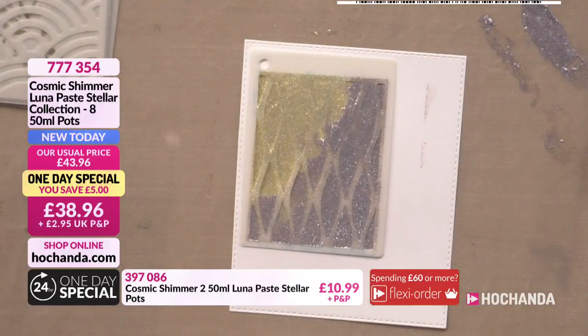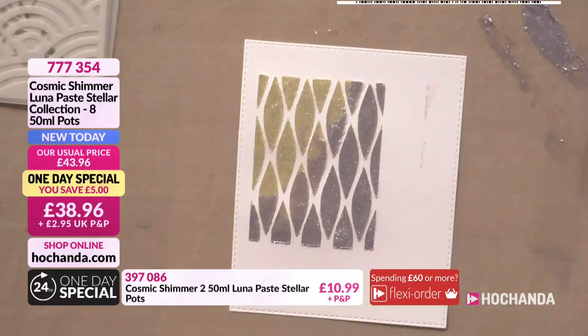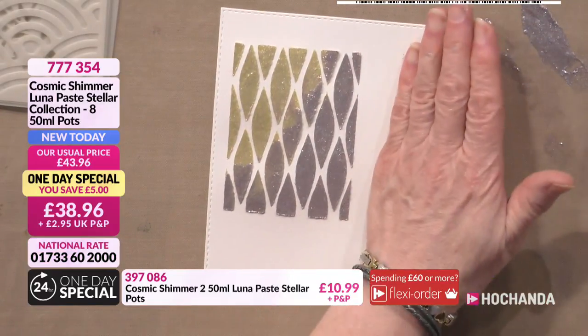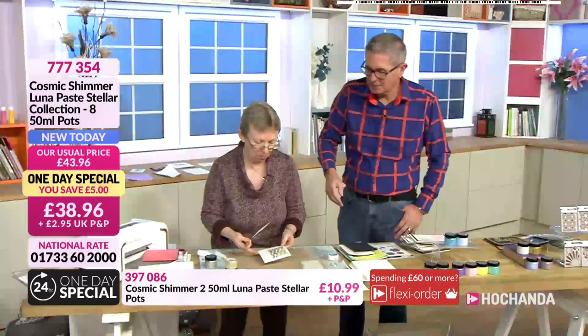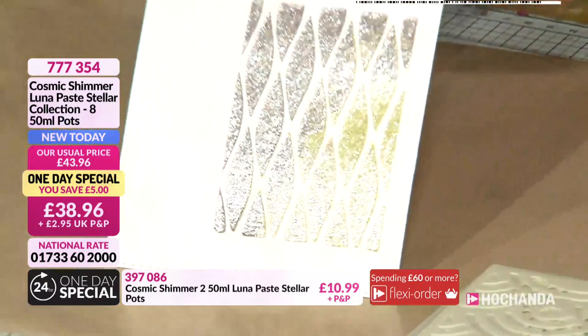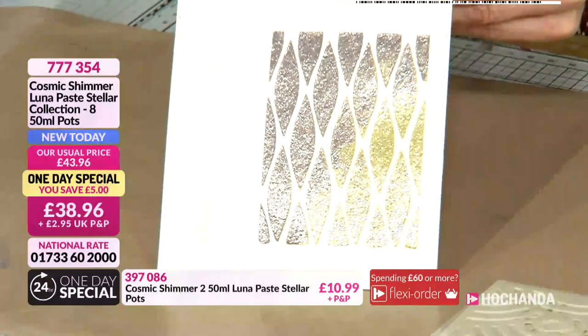Although I do talk to myself quite a lot. So pretend I didn't do that. We can always cut that out with a smaller rectangle. You could always stick a bit of ribbon on it or something. Yeah. But look at the way it behaves in the light. That's why everybody loves the Luna paste so much. Wow. It's just yummy, isn't it?